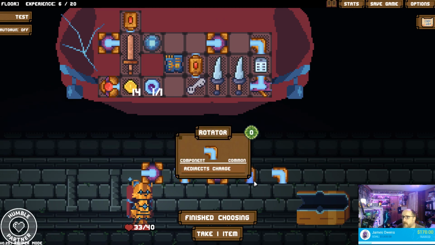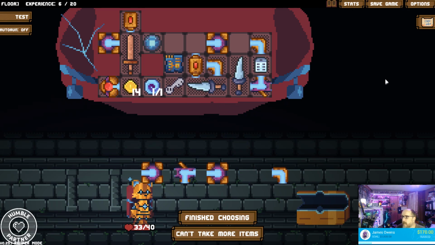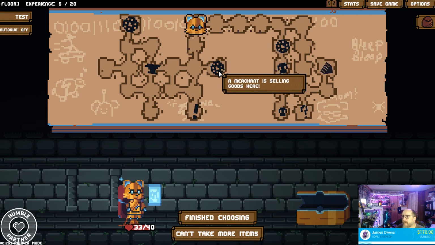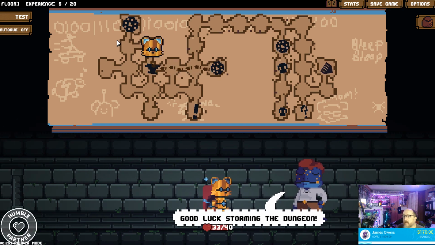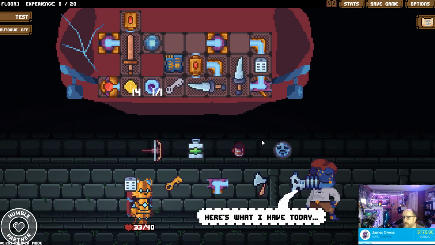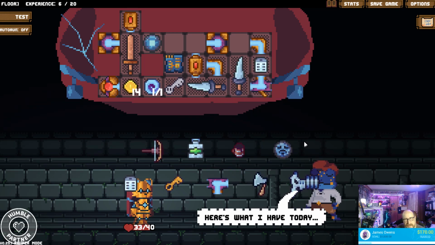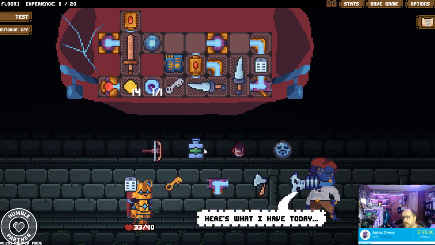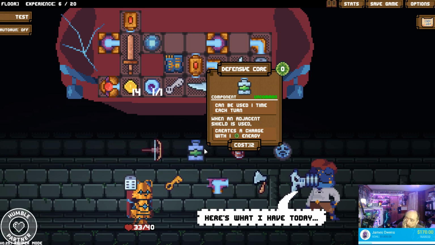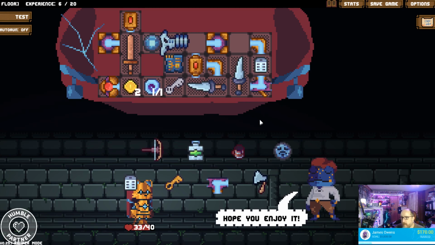Those are right. With merchants selling here, nothing massively overpowered. Nothing like over here. I have 15 now, so I'm going to take... I think ray gun's one per use. This would be only one per use also, or one per turn. I think the ray gun is better for right now. So ray gun's gonna be 1, 2, 3.